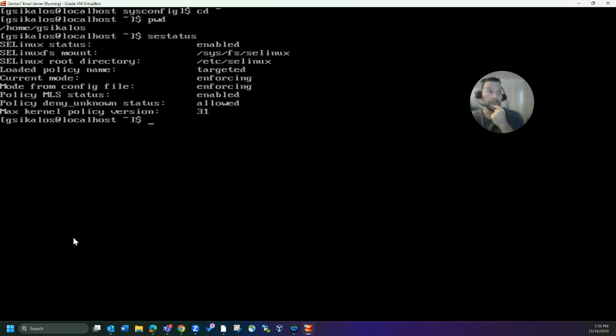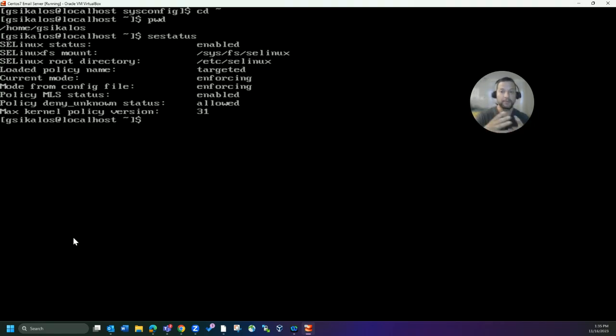It shows you the root directory, as we talked about in one of my last videos. So if you went into the root directory, you'd go to etc and you'd see SELinux there. It's a targeted policy. The current mode is enforcing. The mode that's in the configuration file is enforcing.